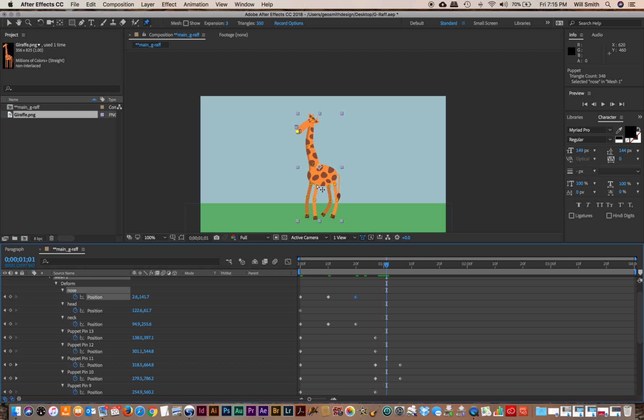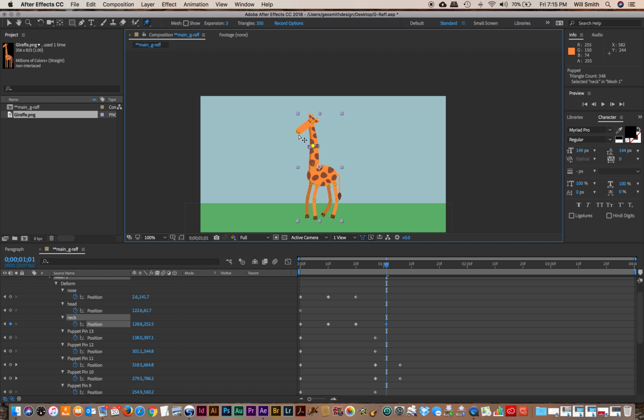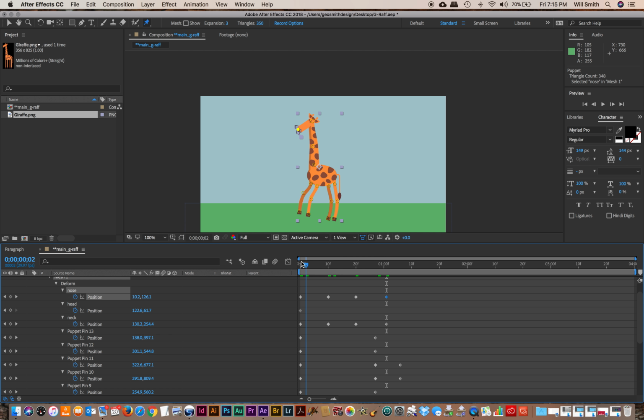So the reason why I'm really not going to spend too much time on making a realistically running giraffe is that I want to show you a couple other things. I'm going to use the J key to come back to here.